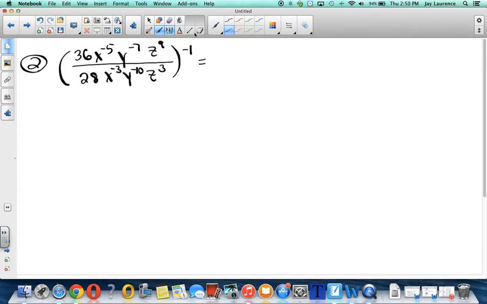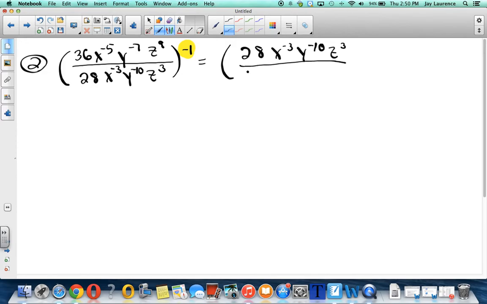I'm going to get rid of this negative exponent. Don't like that being negative. No, not going to like that. So I'm going to make it a positive. How do I make it a positive? By using the reciprocal. And again, when I use the reciprocal, the entire fraction, I don't change exponents.